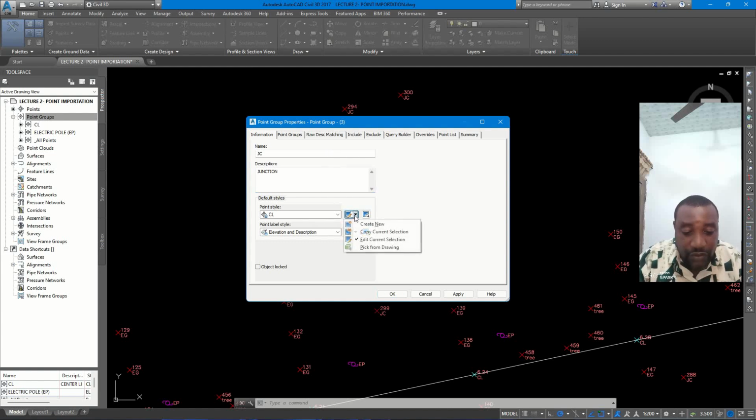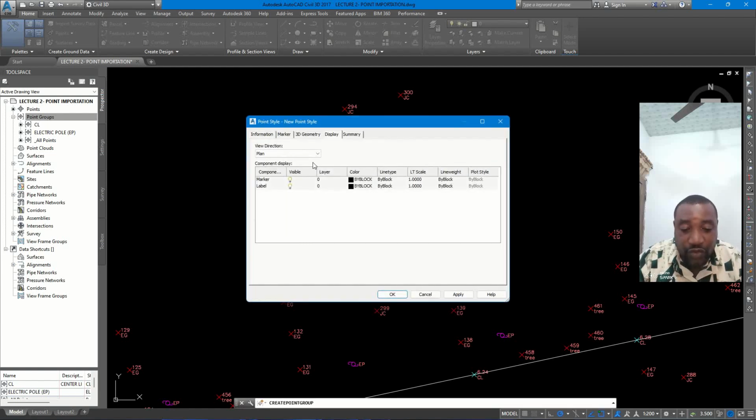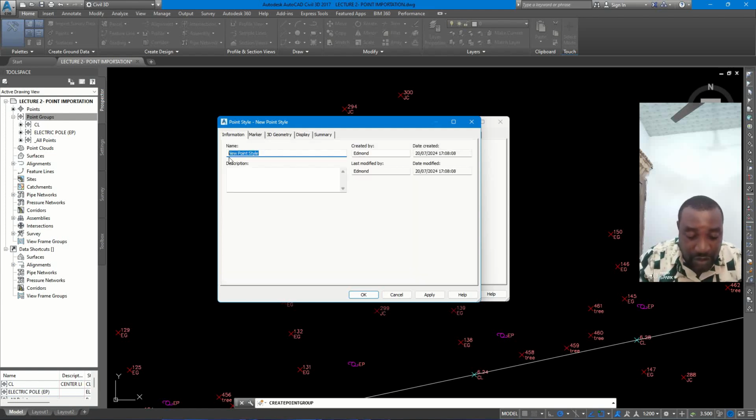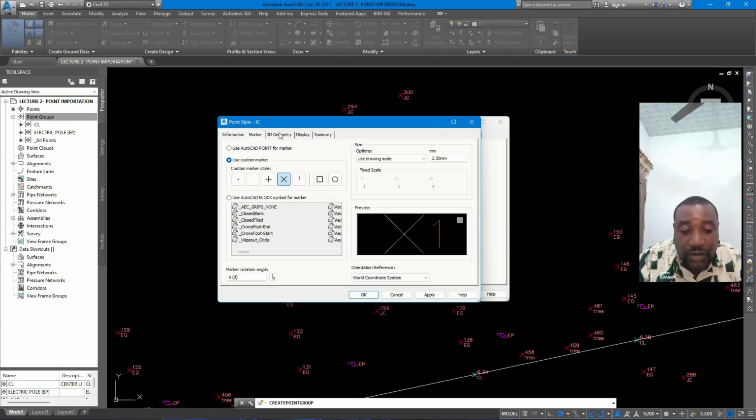So I will create a new folder for a new point style for that, and I will call it JC junction. You must be able to organize a drawing when you're a pro. So in the junction I wanted to show just a circle only.